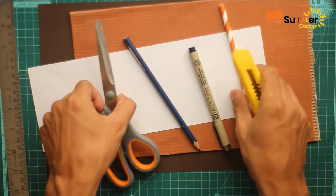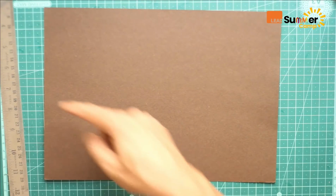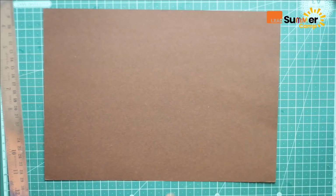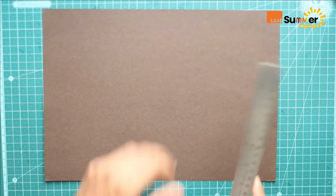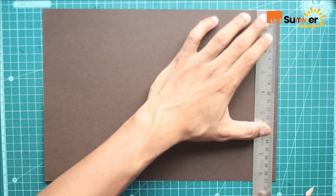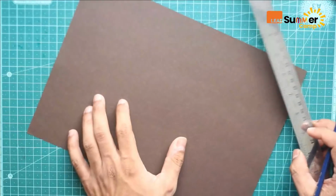So first we will start with the brown paper here, right? First what we will do is we will make a cut right through the middle, through the length, not this way but this way, right in the middle. So how can we do that? We can measure the middle point from both sides. Take the pencil and the ruler, get the measurement, exact middle, half, then this side also exactly half, and then we can cut it this way.